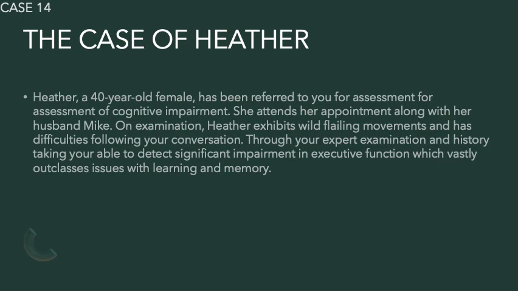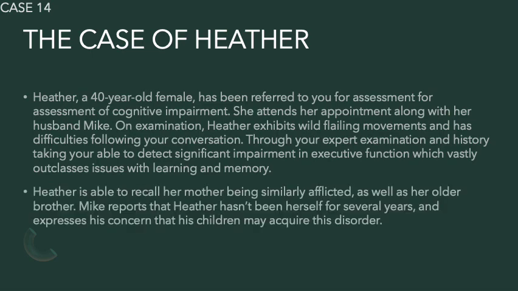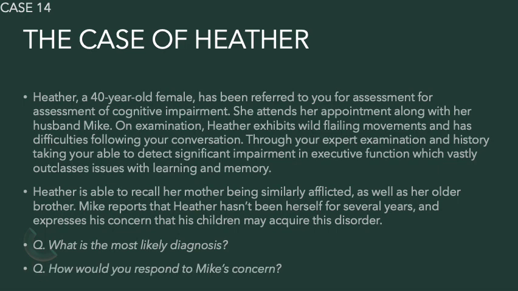Through your expert examination and history taking, you are able to detect significant impairment in executive function, which vastly outclasses issues with learning and memory. Heather is able to recall her mother being similarly afflicted as well as her older brother. Mike reports that Heather hasn't been herself for several years and expresses concern that his children may acquire this disorder. What is the most likely diagnosis? And how would you respond to Mike's concern?